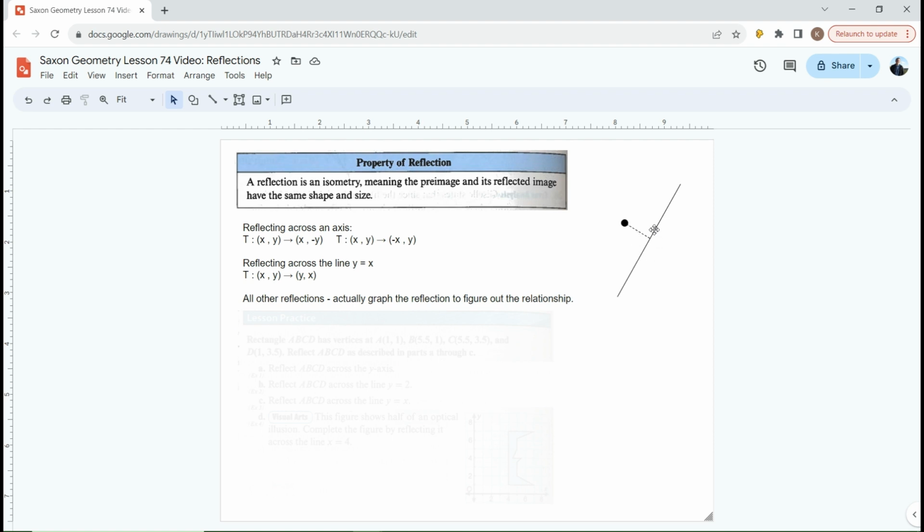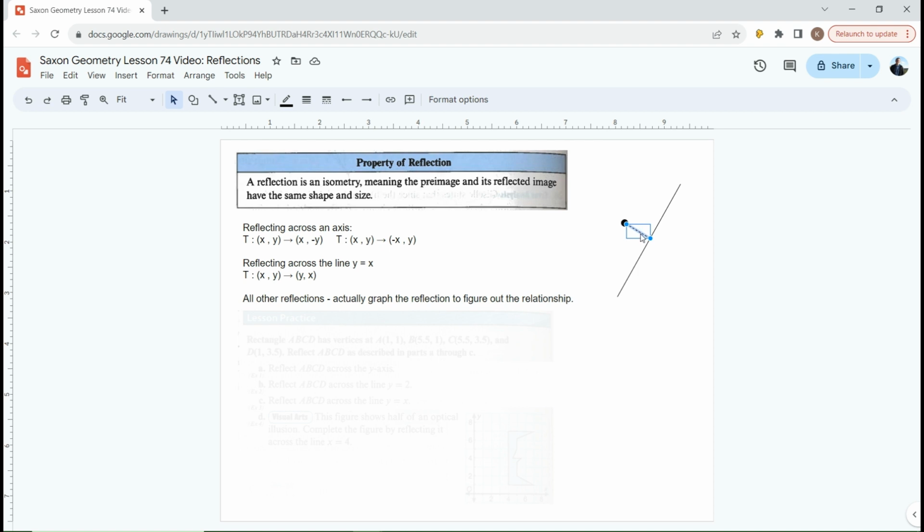And then you can calculate the distance between these. Now remember, we learned how to do that in a previous lesson. It was probably one of the most complicated things you're going to have to do in geometry, but you know how to do it. And we're just going to take it one step further.